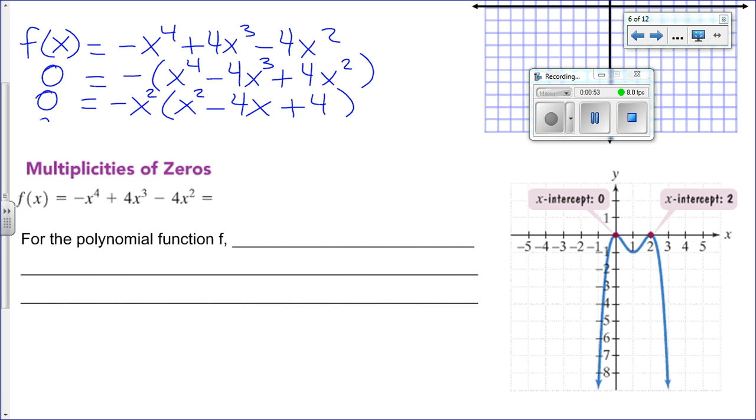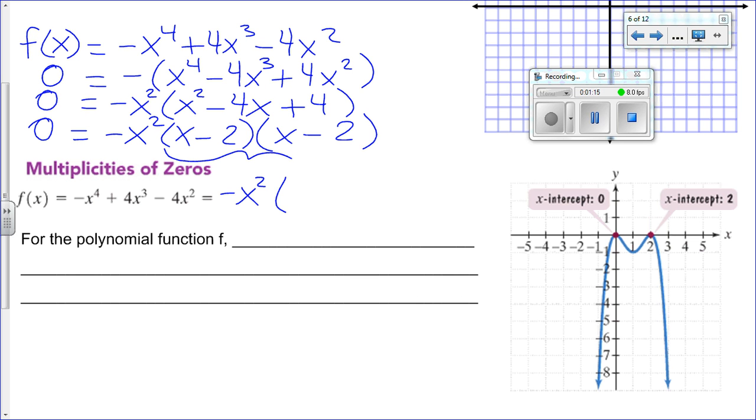Now, after that, we factor the trinomial square into the product of two binomials. And so that was x minus 2 and x minus 2. Oh, yes, negative x squared. Thank you. So I'm just going to rewrite this here. Negative x squared. And then what I'm going to do is combine these two factors. Since they are the same factor, we could also write it as x minus 2 raised to the 2nd power, the whole thing.